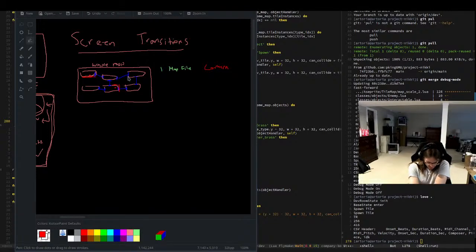It wouldn't be too difficult, though. I could just put camera barrier blocks or something, tiles.